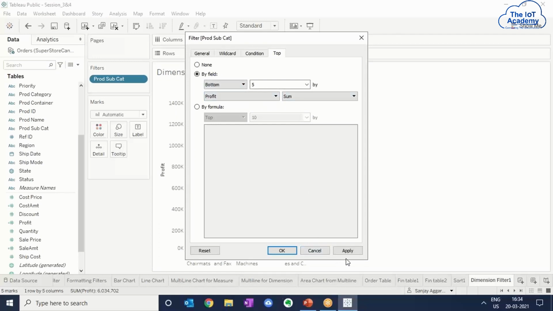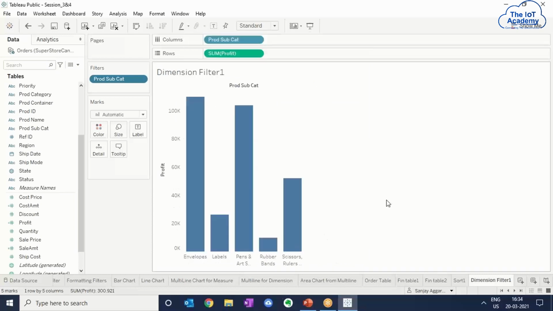Apply. Now it's showing us the bottom 5 items as per the profit. Least profit has happened on rubber bands.